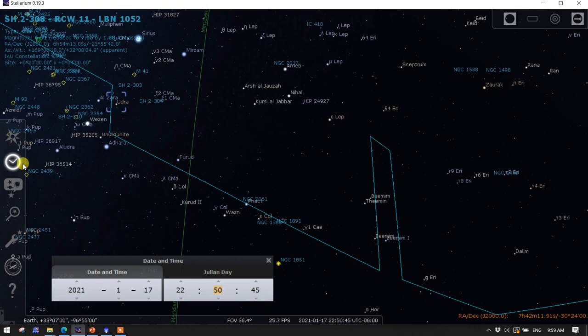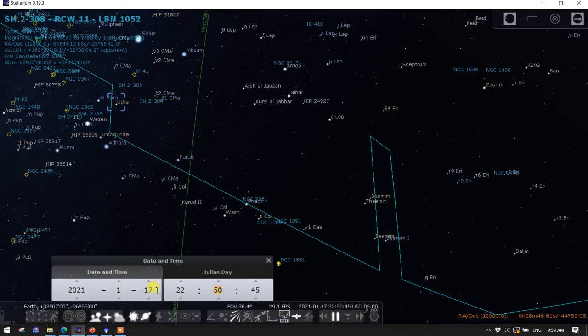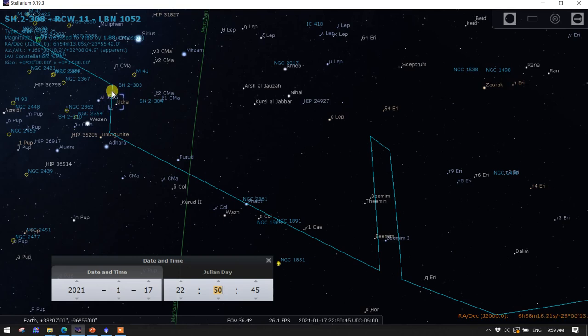Okay, so the last time I was out doing imaging, it was around January 16th or 17th, and this is the Gourd Nebula right in here, and this cyan outline is my house, and then it transitions over to the neighbor's house, and this is my neighbor's chimney, and then this is my fence line that goes around to the north here. So we're looking to the south. Here's the meridian, the green line. You can see what happens here as I just fast forward. At this point, the Gourd just becomes visible from my house, blocking the view to it.